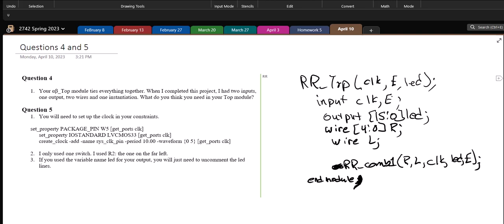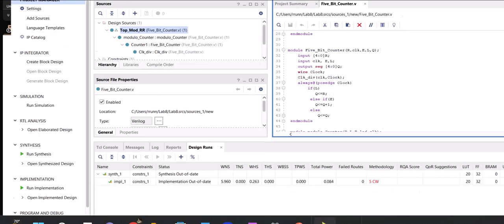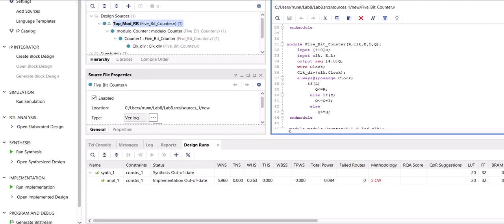Okay, so the last thing to talk about are your constraints. You don't have to have these in your pre-lab, but if you have them set up ahead of time, that saves some time. And for this lab, they're really easy.